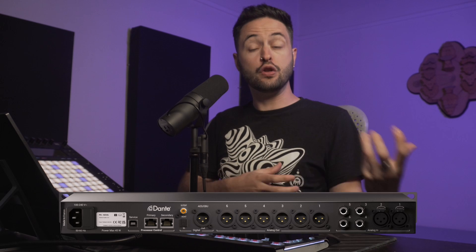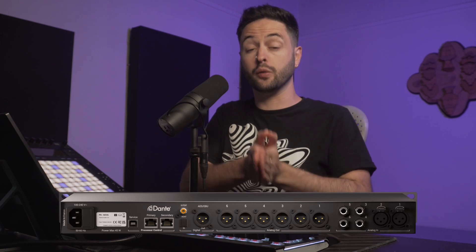You can also connect it via Ethernet using Dante. For outputs to your speakers, there are six XLR balanced outputs. When you get the device, only two of these are active and you'll need to pay for an expansion to use the additional ones. So if you're using multiple pairs of monitors with mains and subwoofers, you'll need to consider that you may need additional licenses depending on how many outputs you require to correct your full system.